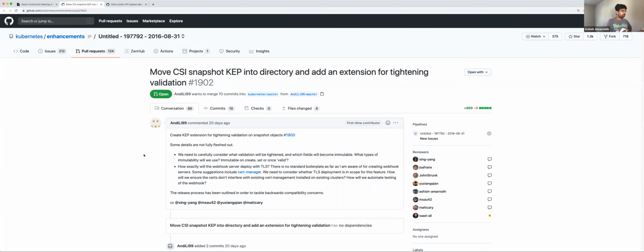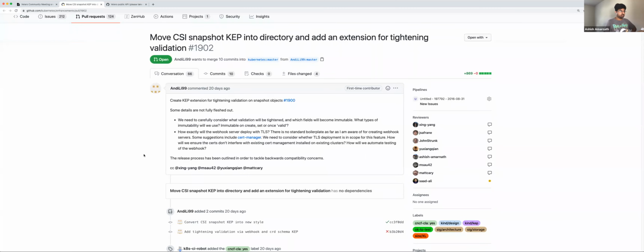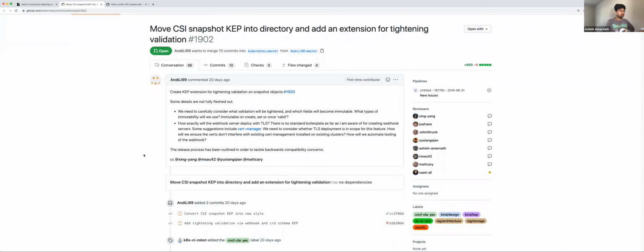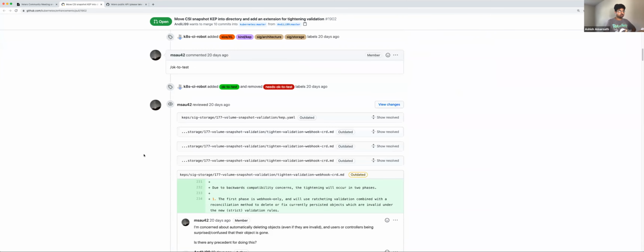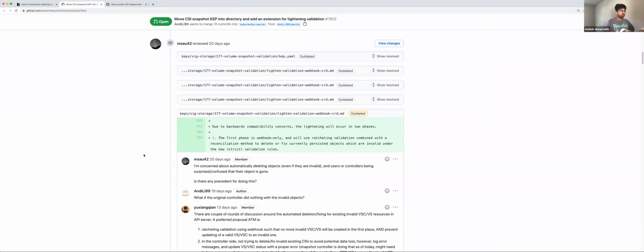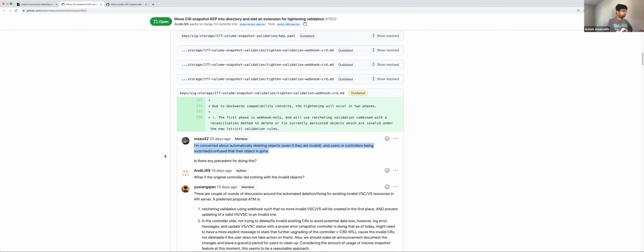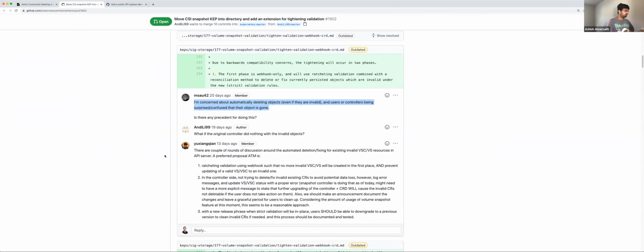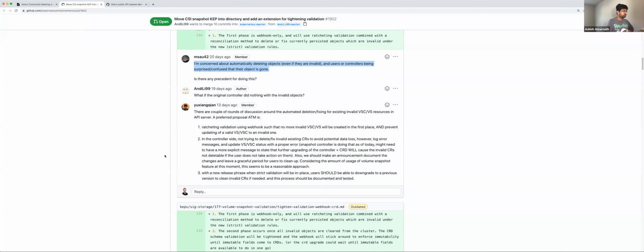I took a quick look at it, and it doesn't seem to violate our assumptions or expectations with the CSI plugin that we have for Velero, but I would like to have more eyes on it to catch anything that I might have missed, just so that we don't end up with a hair on fire work item to take care of things. So I just wanted to let everyone know.